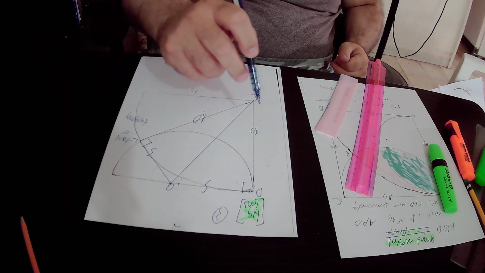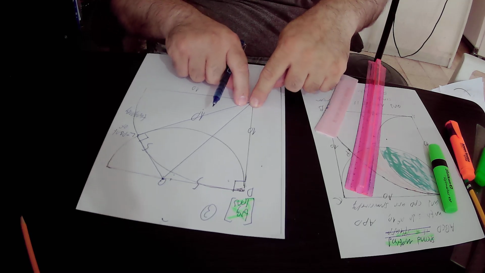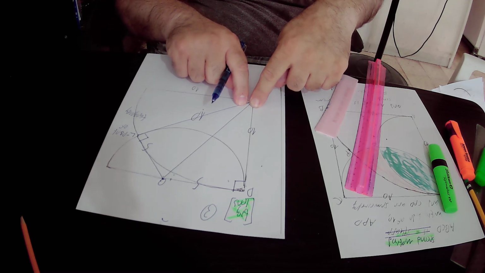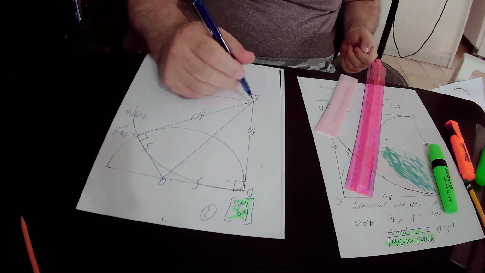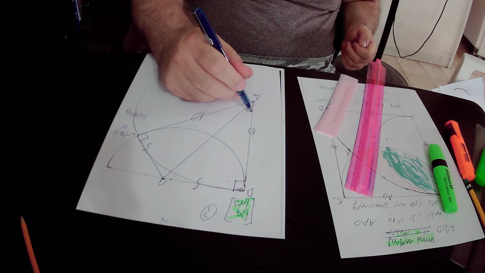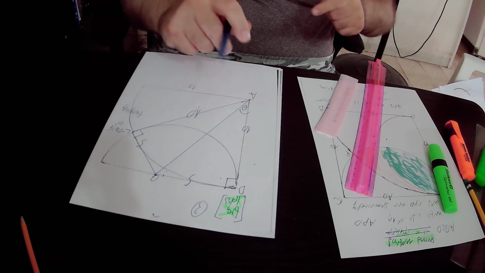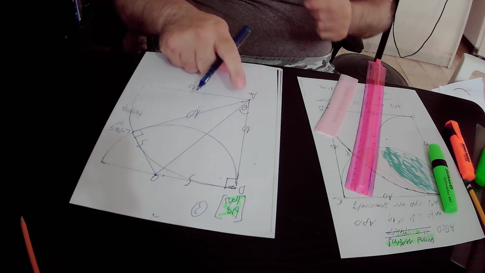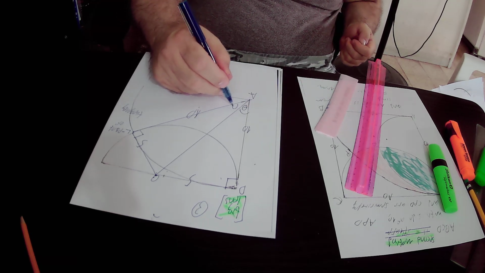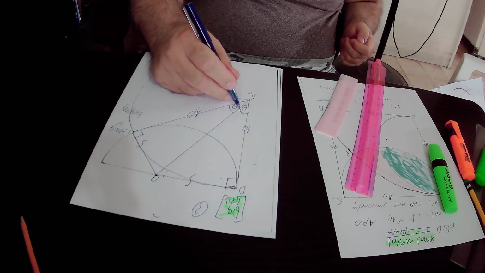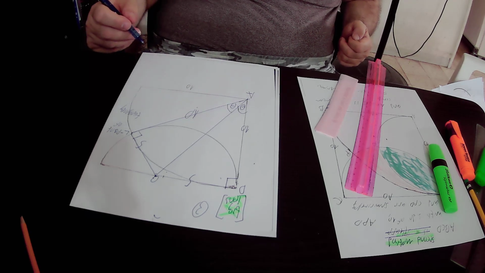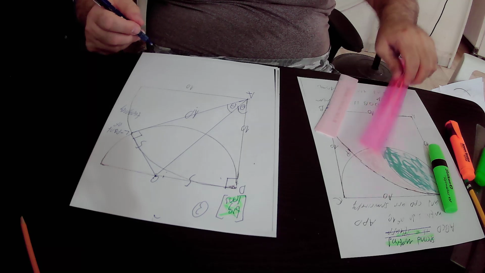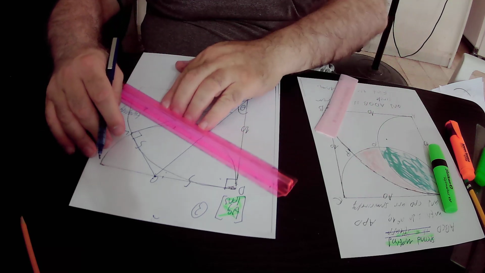Therefore those two angles are equal to each other, according to the rule that corresponding angles in congruent triangles are equal. So if this angle equals theta, we know that those two angles are equal to each other, so this angle must also equal theta. In the next step, we join points D and L together by a straight line.